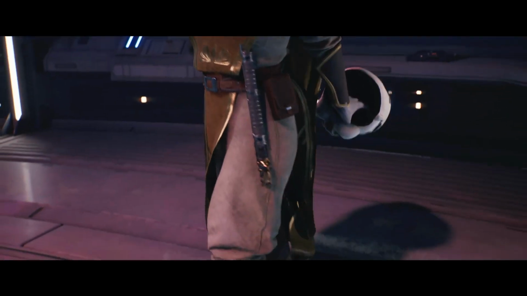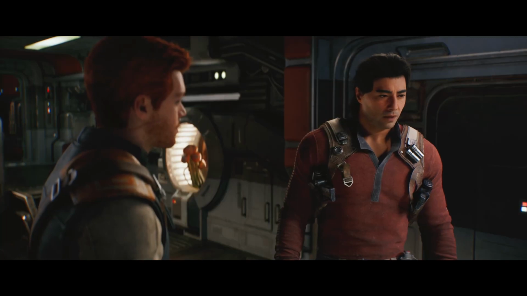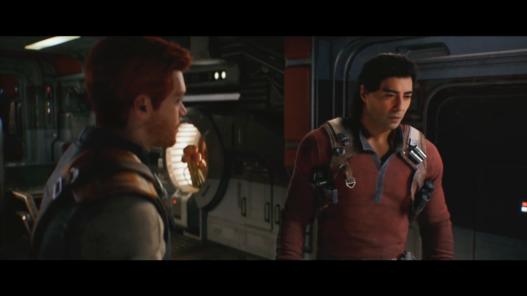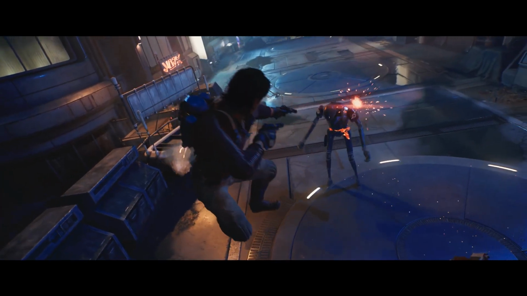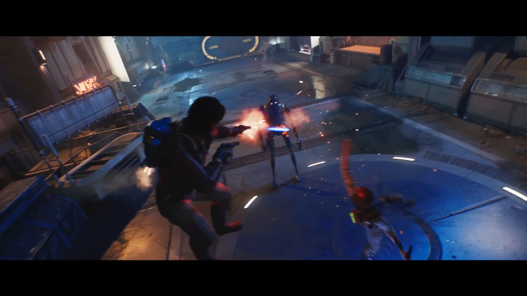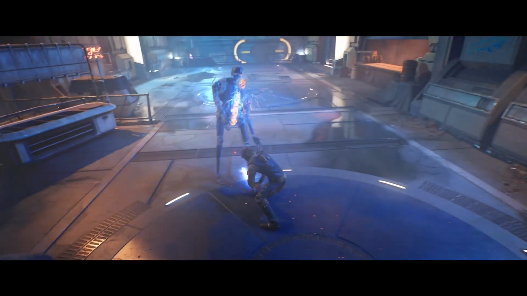In the same scene with the Mystery Jedi, we get to see a glimpse of Bode Akuna. He pops up again exchanging words with Cal in the Mantis, and then again in a combat scene where he fires dual blasters at a security droid while jetpacking up in the air. Cal then comes in and lands the finishing blow with his lightsaber.